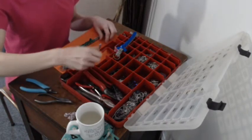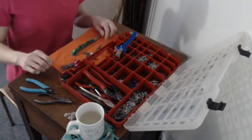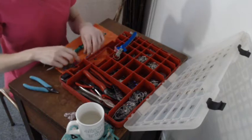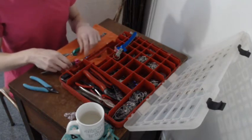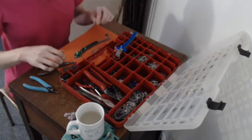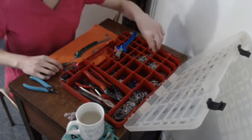Oh, and I do have to apologize if you see that rash on my hand there. Unfortunately, the nitrile-coated gloves at work have been reacting with my skin. So I've swapped to a different type of glove, and we'll see how that does. It's less itchy in general at work.